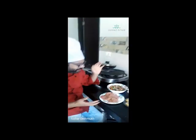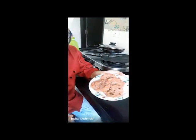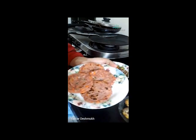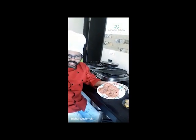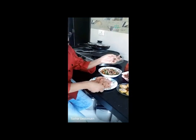So friends, these are the fantastic 5 recipes. This is the veggie pancake which I have prepared for you, and it's really delicious. If you have mint chutney, or cucumber chutney, you can enjoy it. If you have only curd, you can enjoy these pancakes with it. If you don't have that, and you have tomato ketchup, you can have it fantastically with tomato ketchup.